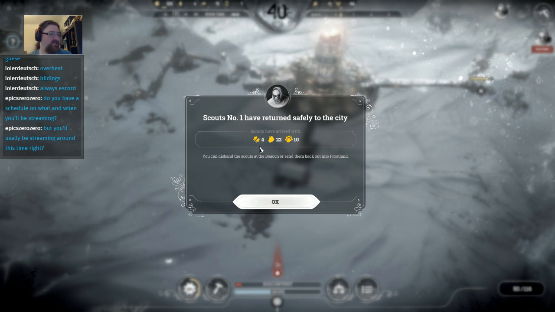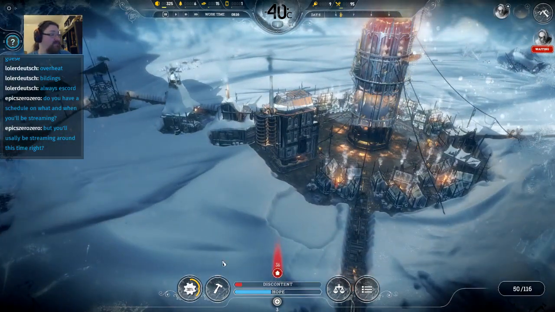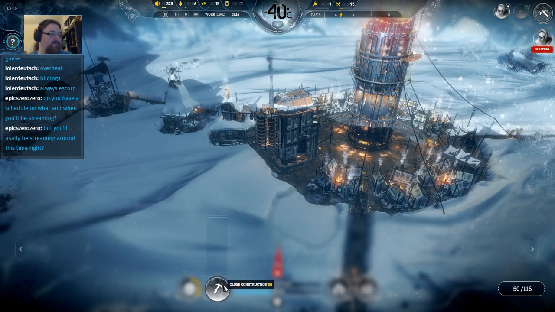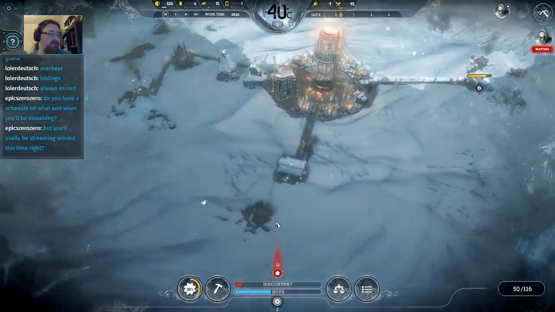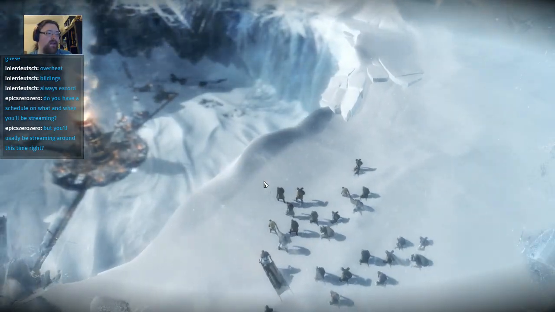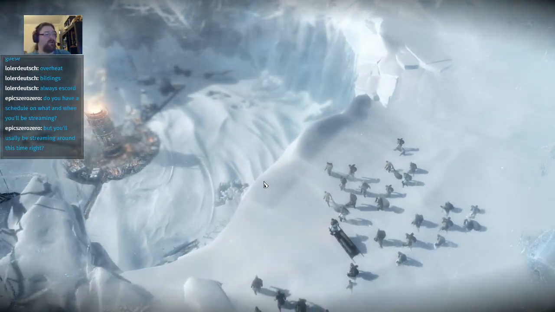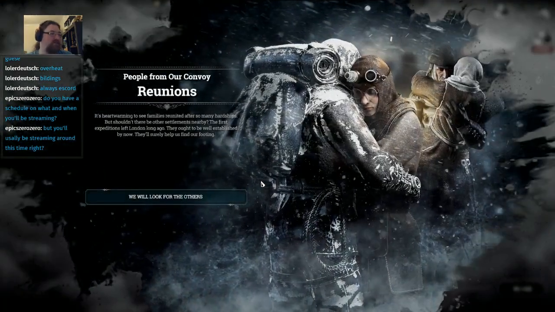Scouts returned. 4 children, 22 workers, 10 engineers. Oh, that's a lot of people. Unfortunately, we've now got 36 homeless. Hooray. Right, I don't have any wood, so I can't do that. Oh, yep, here we go. Hello. Welcome, new slaves. Welcome to paradise.